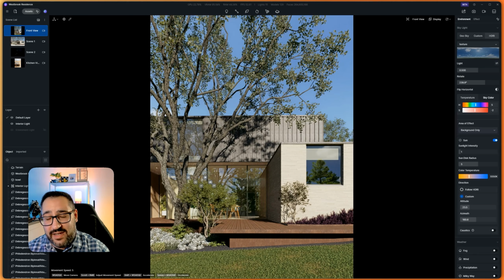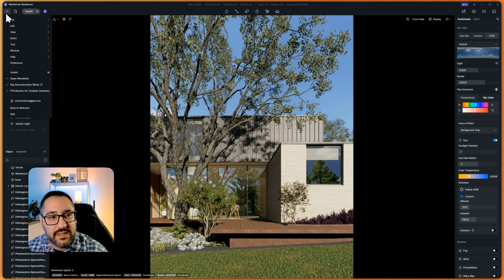Path tracing was just added, and path tracing is one of those things that people have been asking about forever. Basically, we've been using a ray trace engine known as D5 GI, which does a fantastic job producing realistic results. Path tracing takes it to the next level, and it gives us that photorealism that you can expect with V-Ray or Corona, and it's putting us at that same level. The only downside is it will take a lot more time because it is calculating a lot more information. So let me show you how to activate that.